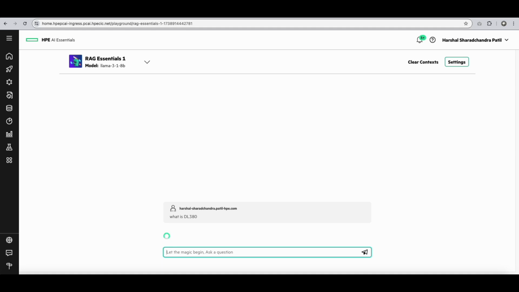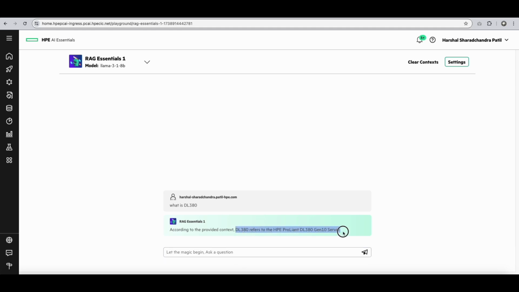So DL380 is a very HPE specific concept. So the model shouldn't know much about it, but because this is a RAG chatbot, we already provided the context to the model. So now the model should give me relevant answers, and as you can see, it does tell me specifically what DL380 refers to based on the context, which is the right answer.